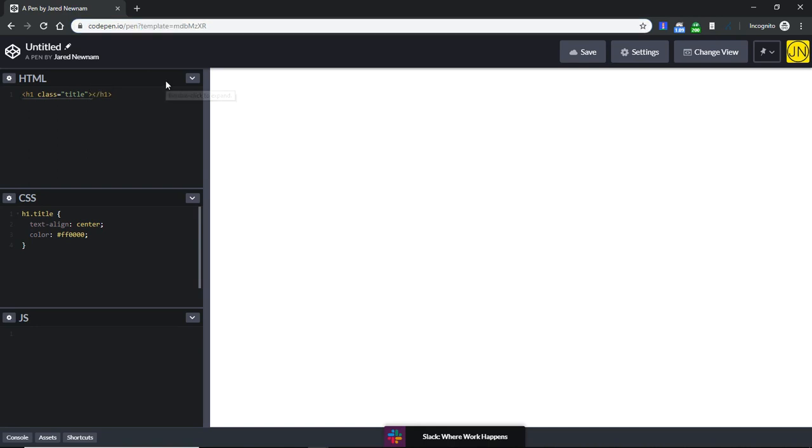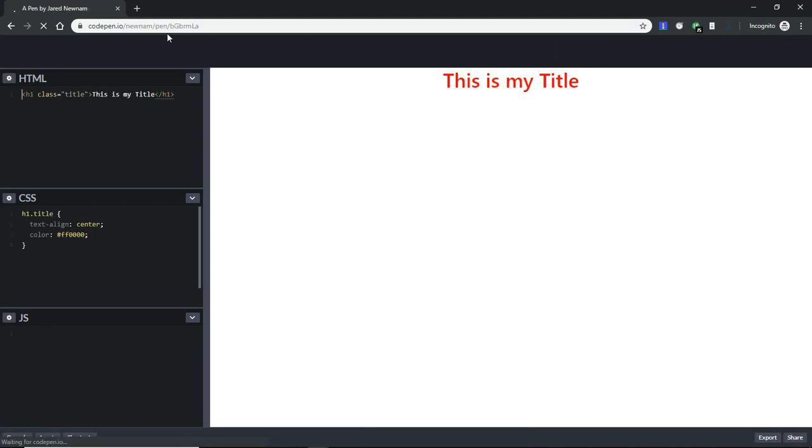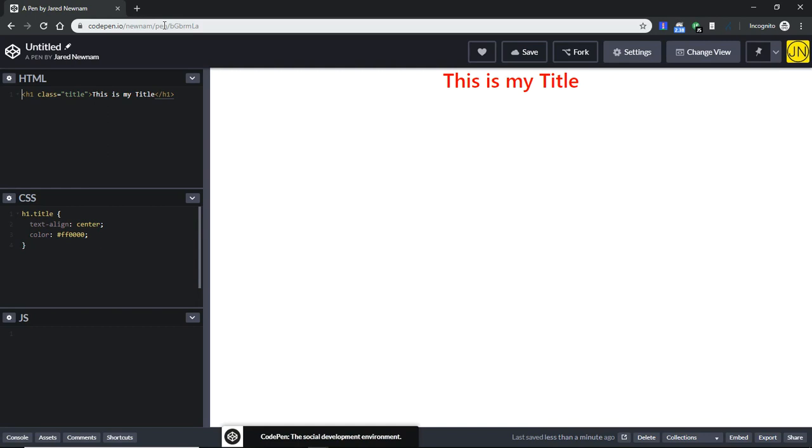Once I've created the template, okay, so this is my title. I'll go ahead and hit save. Once I hit save, it flips to a pen. You're no longer in a template. Okay, it flips to a pen, and this is what you would share after hitting save. All right, and that way you're not sharing your template. Not that it matters, but this way you're always sharing pens. Just make sure that you hit save.